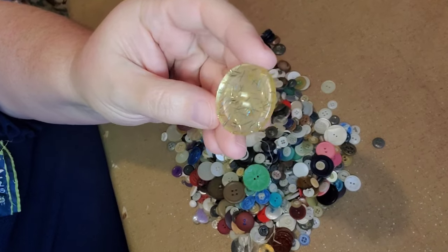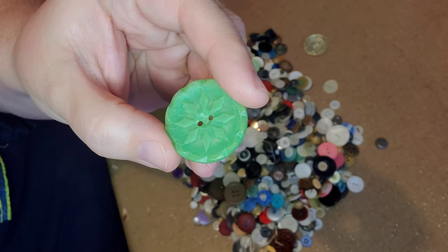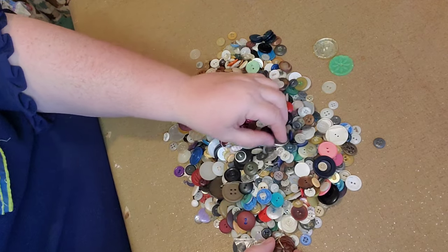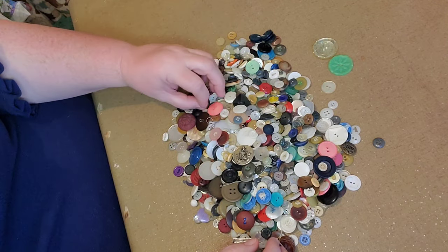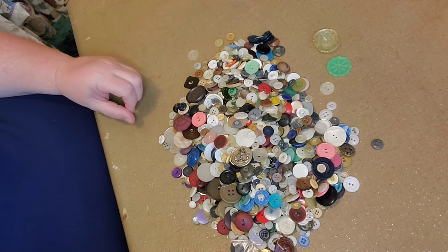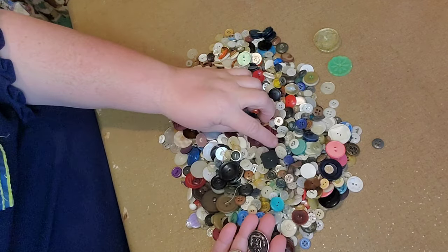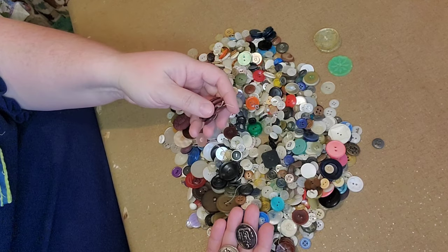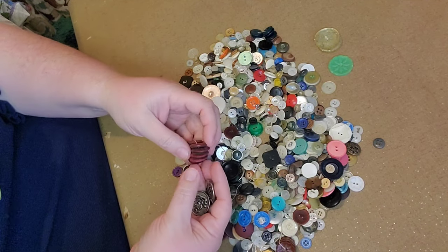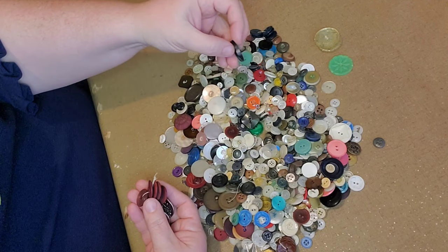I like this one — I don't know if you can see how it has some tinsel inside, it's kind of cool. This one has a nice little flower design, it's a hard plastic. This one is possibly Bakelite. Here's another one of those sparkly ones — we'll see if we can make a set. The Romans used buttons and would fasten them in place with pins. Even though buttons were a thing, buttonholes were not invented until the Middle Ages — so buttons existed over 3,000 years before buttonholes existed.